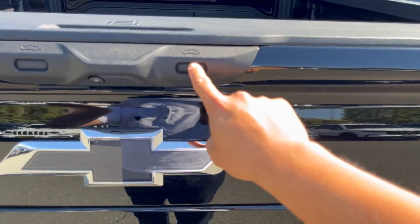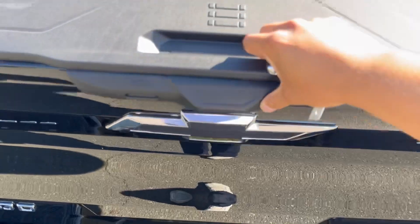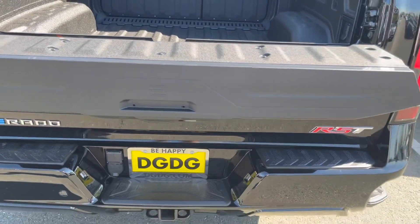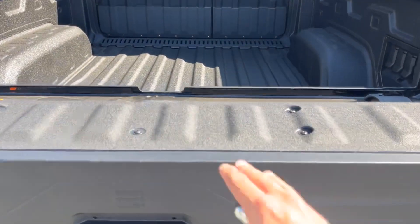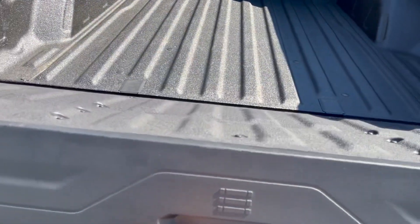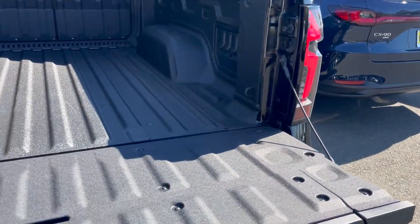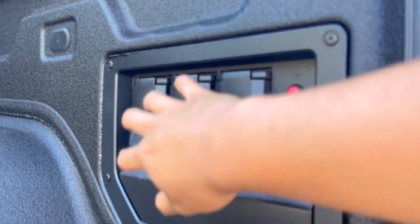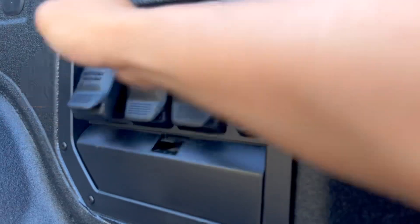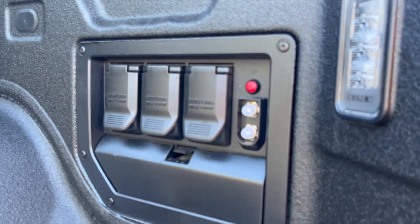Here's your wired connectivity. When I mean step up the game — press this button and it opens up. You can use the smaller board of the trunk to put your laptop, put some tools, and back it up. Now it's time to open up the full trunk — it doesn't just go down recklessly, it goes down slowly thanks to the hooks. There's a 240-volt outlet, and a couple of 120s — yes, a three-prong, and then another three-prong. You need to turn it on or emergency stop it.